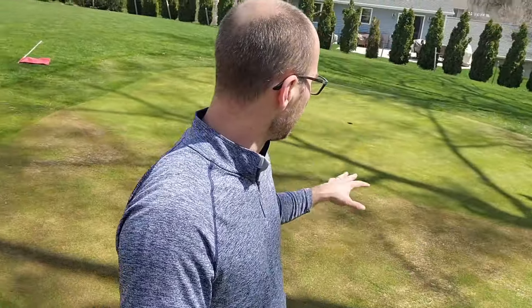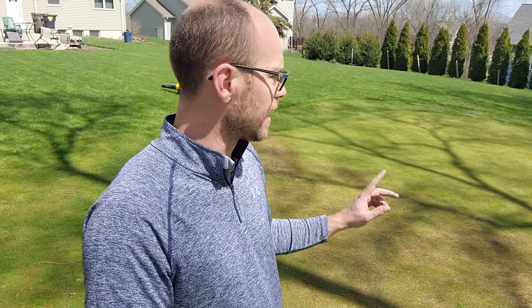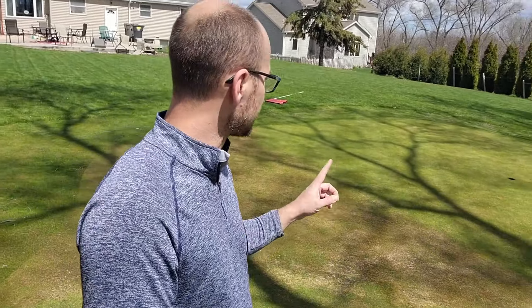The non-bent grass seeded area is doing the worst. I kind of messed it up at the end of last year too, so it's just going to need time to recover. We're going to seed it just because I want to, I think. Once it's dry enough, we'll come in and verticut. We've got to sand it. We've got to do all sorts of things that are going to come, but right now, very, very happy with it. Super excited.